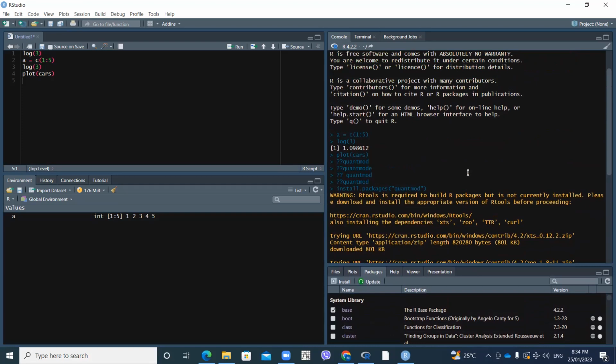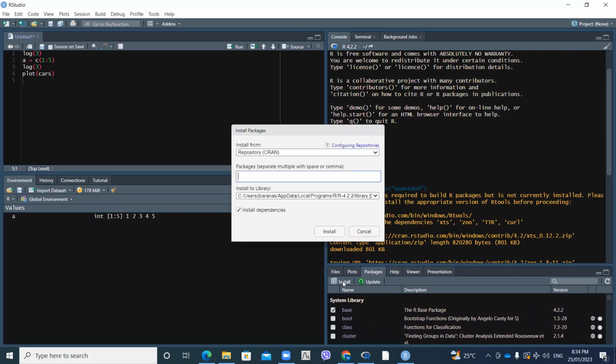So, ang ginawa natin kanina, di ba, si Jonah, pumunta siya sa packages, tapos sa baba, may install. Okay? Paki-click nga ulit, Jonah, yun. Packages, then install. Okay, then this appears, ha? Okay, install packages, ang default from repository, from CRAN. Kasi nga, as I said, yung mga packages, kino-contribute sa CRAN, tapos CRAN keeps a repository of that.